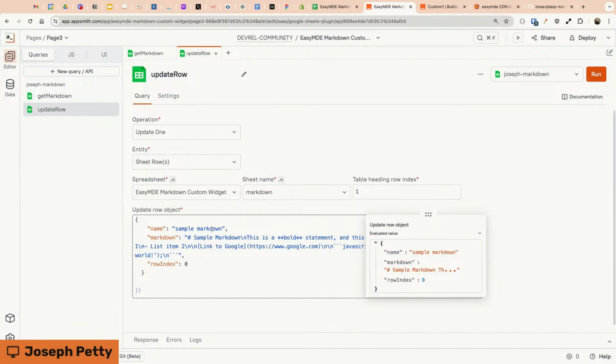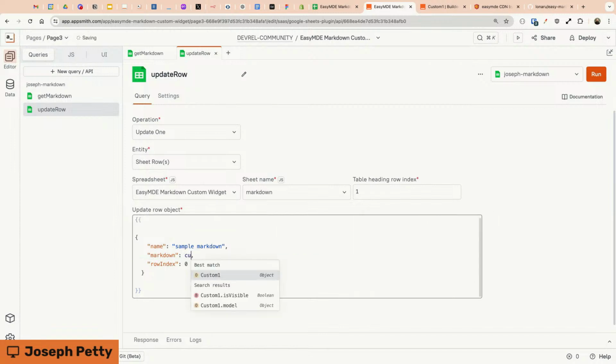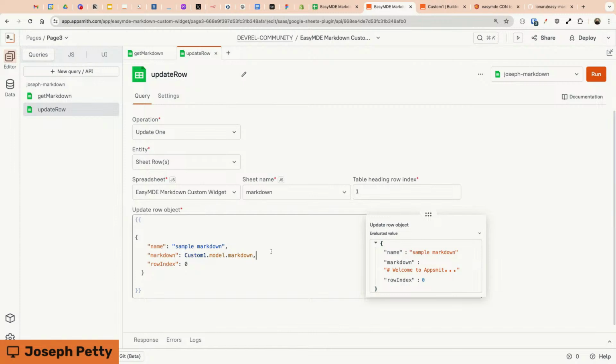And then the name, you know, if we wanted to build a full CRUD thing here, I could do an input for the name so that you can change it. I'm just focusing on the custom widget part right now, not trying to build a full CRUD app. So let's just connect the custom widget here, .model.markdown. And so we know the custom widget can preload, take in some Markdown. We can edit it and it saves it to the model, but then it's not coming out of the model. So this will grab it and put it into an API.